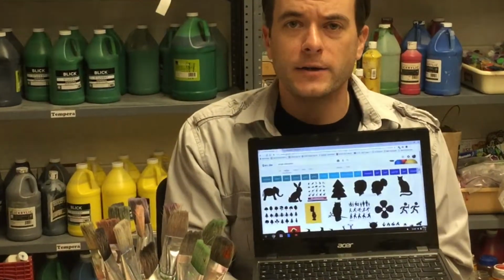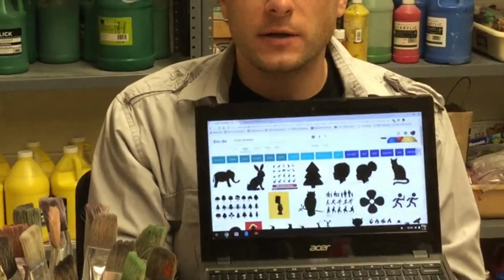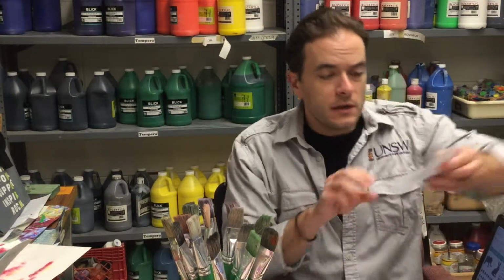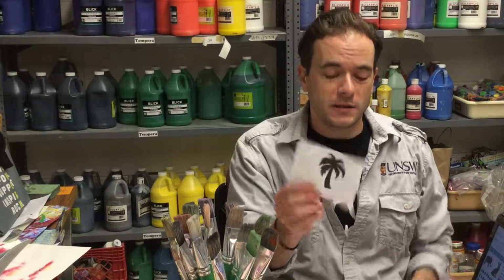First of all, finding silhouettes. When we do our practice painting, one of the easiest ways to find these is to do a quick Google image search. Use the keywords simple silhouette and have a look at what there is there. Now, once you have those, I recommend that you have them printed and cut to a small size. That's really good for the practice paintings.